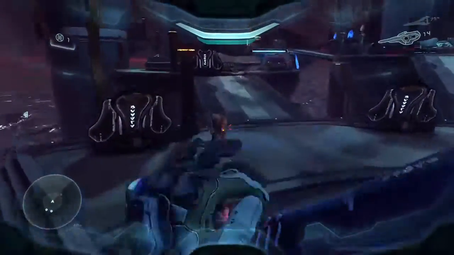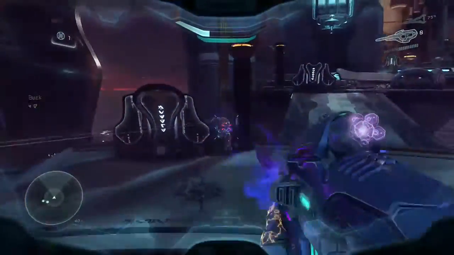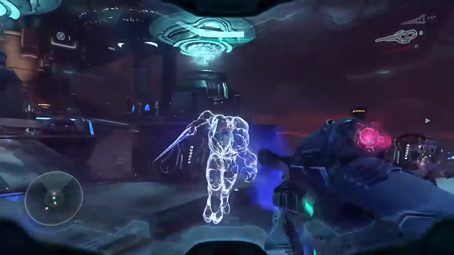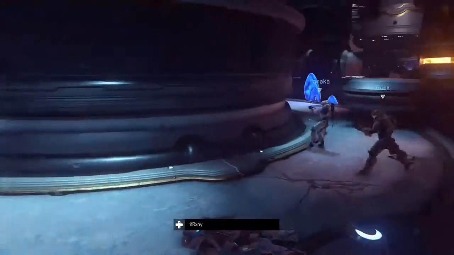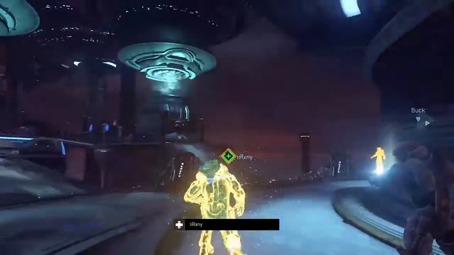I got something for you. Oh, I thought he fell off the map. Oh no! Okay, we killed each other. Double beat down. A banana block. Thanks, Spartan.